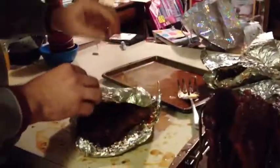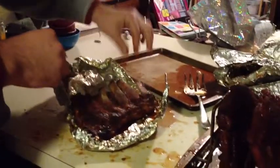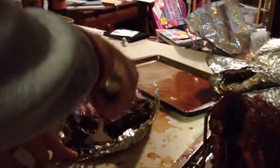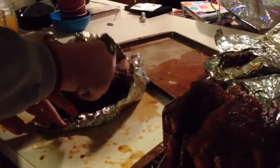Alright, pulling off the smoker here after being in the foil for a little under two hours. Now you just very carefully — because it's very hot — try to do this without searing yourself. Oh wow, this one's definitely falling apart — a little too much falling apart. That happens sometimes. Maybe the difference of an extra five minutes made that. Very carefully, again without scalding ourselves, find a way to get it in there. I'll put them back on the smoker just like this on the rib rack for about another 30 to 40 minutes or so.